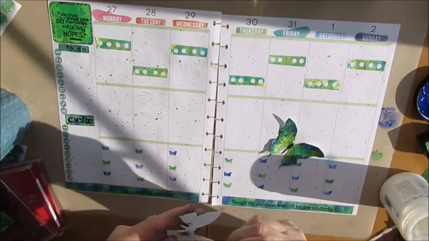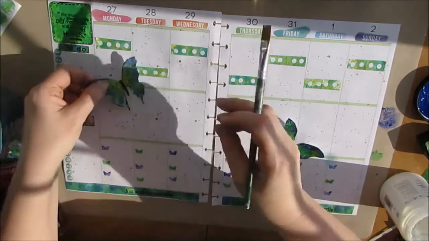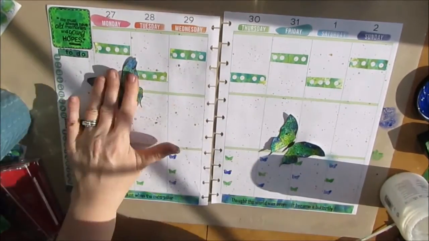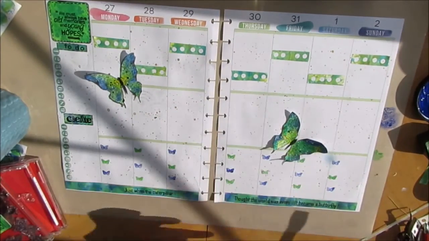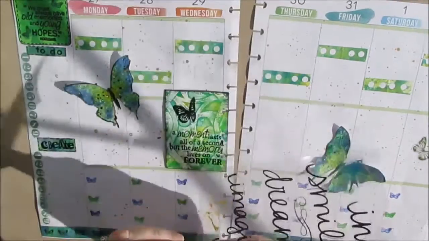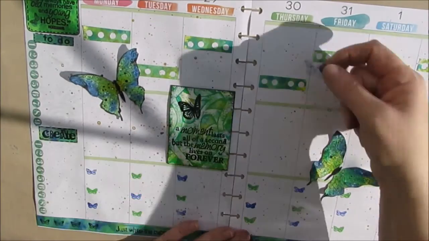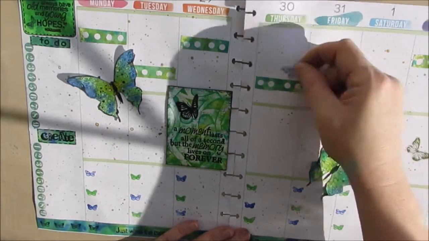So I'm putting the butterflies on with gel medium. And I'm just kind of doing the center part. I'm hoping that I'll be able to just let it be 3D. I really like that effect and I think it makes the spread a little extra special. But we'll see how it works in reality.